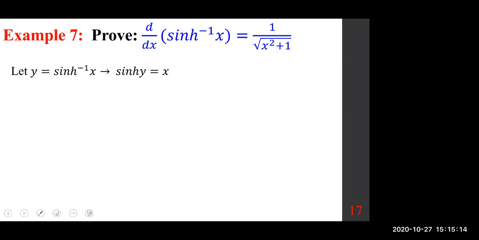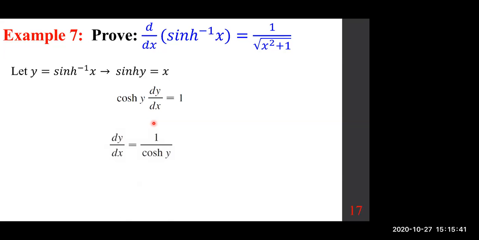Okay. Now, how do we do that? We use implicit differentiation. Sinh y, the derivative of sinh is cosh, okay? So cosh y, and the derivative of y is y prime or dy dx, and x gives you 1. So I hope you remember we did exactly the same thing with the trigonometric functions. So what is dy dx? 1 over cosh y. And you're practically done.